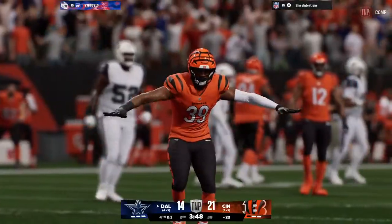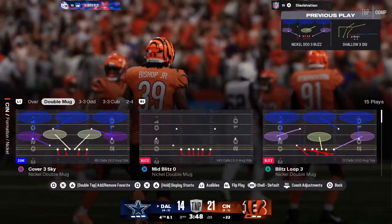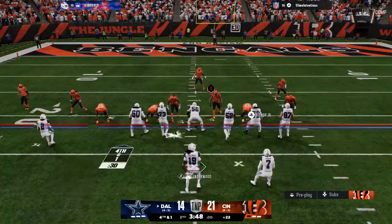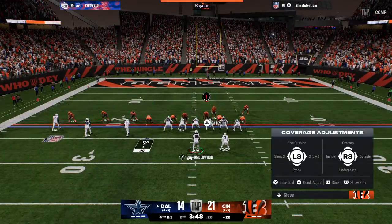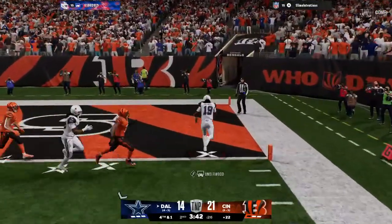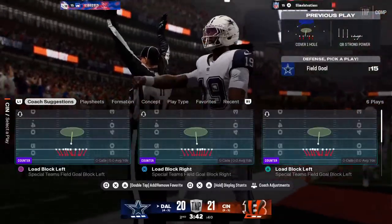He throws it on the move, but can't connect as that falls incomplete. That was an interesting look there because as soon as he got outside the pocket, I thought he was going to take off and run for yardage. But what often happens now with these quarterbacks who can move, defenses want to try and keep bodies in front of them, and I think that discouraged him from taking off and made him try a pass downfield that fell incomplete.